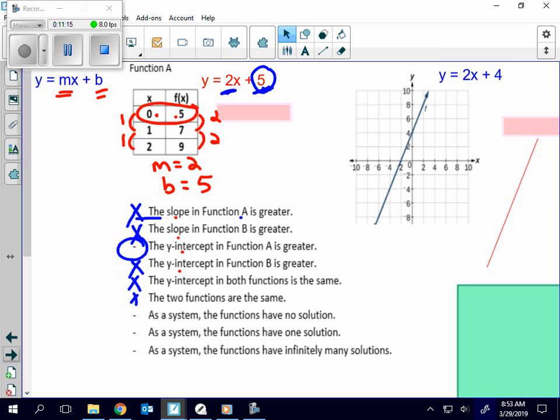You could also graph it. I could graph function A on the same graph as function B. I've got to give my y-intercept of 5, and then I have to have a slope the same as 2, so I know it's going to be parallel. And there we have it. Is that red line ever going to touch the black line? No. So we will have no solution. This one's actually true. If we have no solutions, it makes the last two false. We don't have one solution, and we don't have infinite solutions. So actually, I think the only two that we circled were those two.